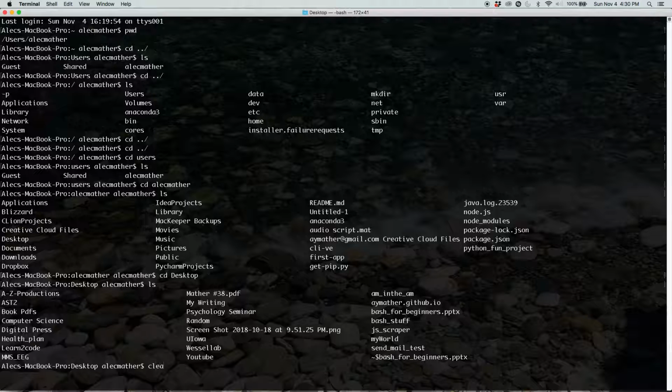So what I can do is I can just type clear. And this will clear everything that is in my terminal, but it'll keep me in the directory that I was in. It's not going to move directories or anything. So what I want to do is create a folder on my desktop. So I'm on my desktop, so I'll do mkdir, which is make directory, which is the same thing as make a folder. And then I have to name my folder, and it doesn't matter what you call it, I'll just call it my folder.